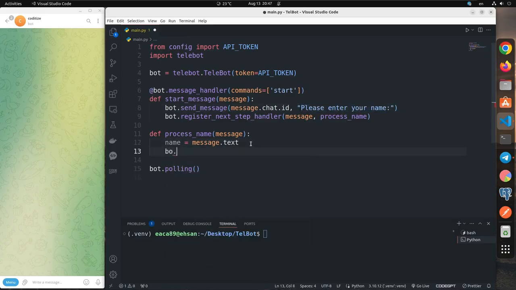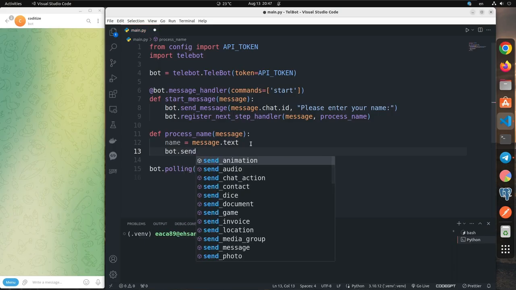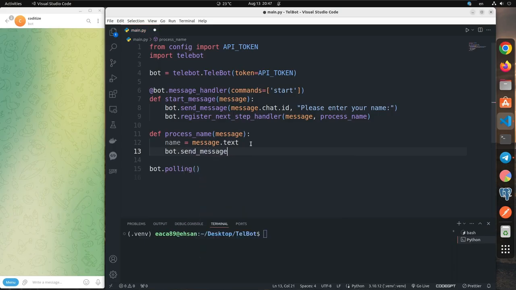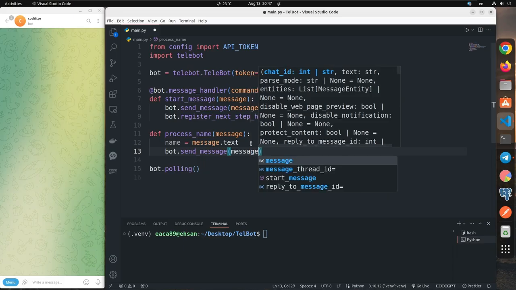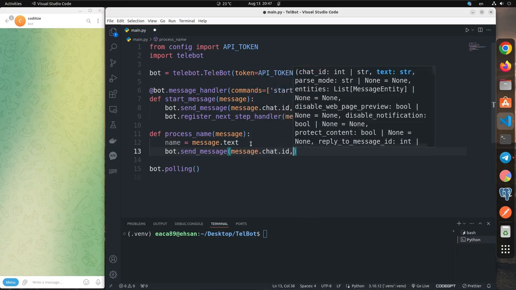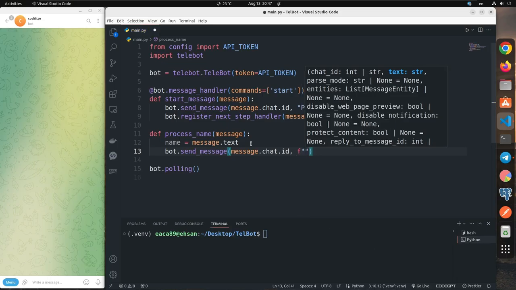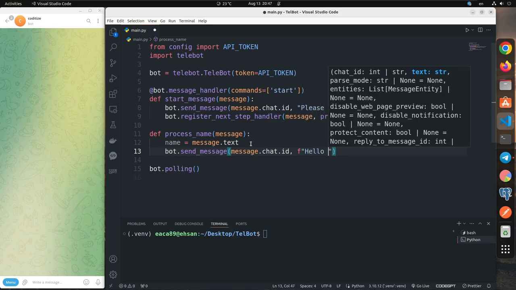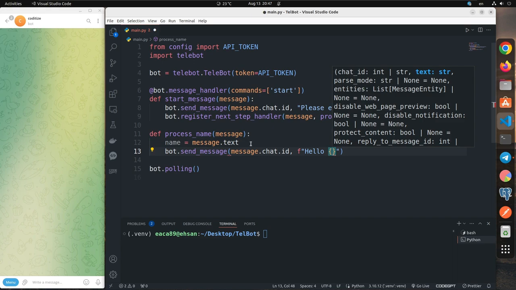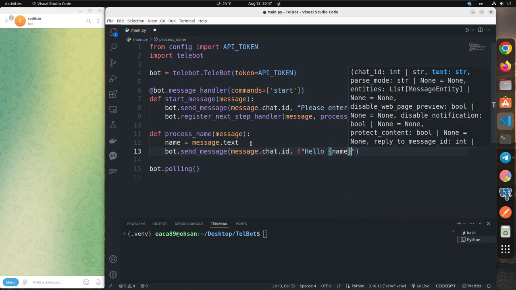So I'm going to type bot.send_message to message.chat.id and using an f-string like this: "Hello, {name}!" and after that, \n, "How old are you?"